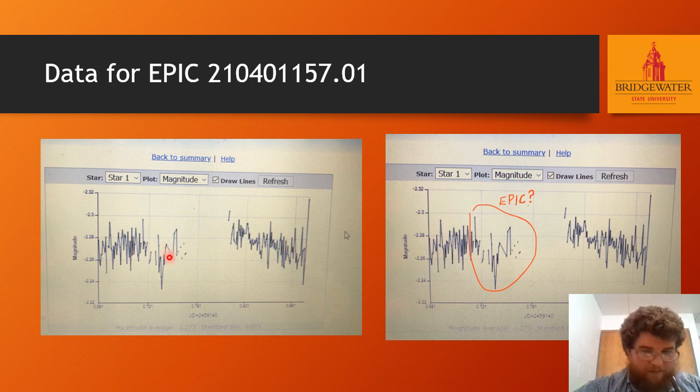But even so, I do think this could be a transit. However, it's kind of difficult to really confirm or deny it because there's not enough data points. But even so, there is something that I found interesting about this graph, which I will mention in a later slide. But for the most part, you typically don't want something like this when you're doing exoplanet research.